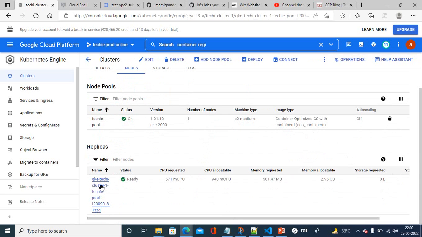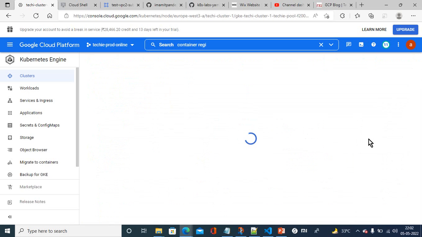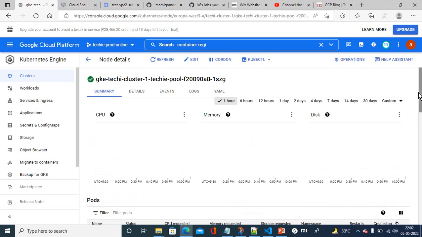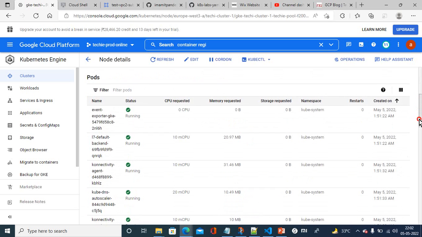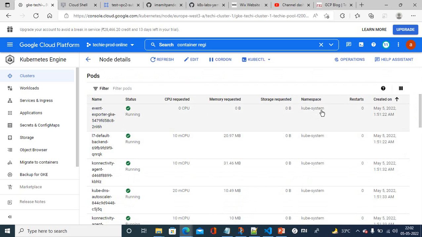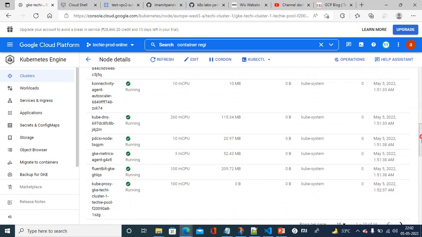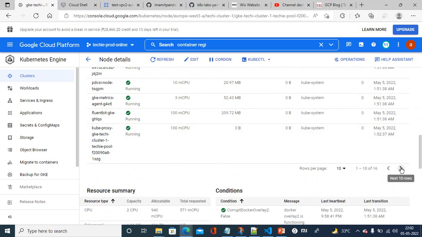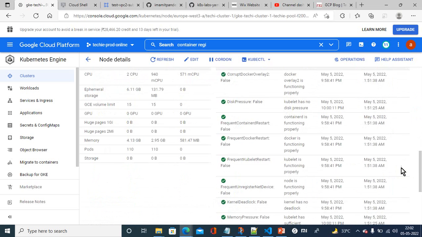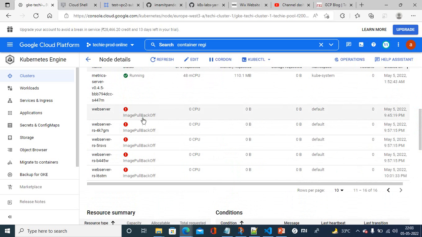In the node, once I click here, it will show me the services or containers running, all the things. Here it is showing the kube-system services which are running, and then image pullback off. That's why it's showing an error.